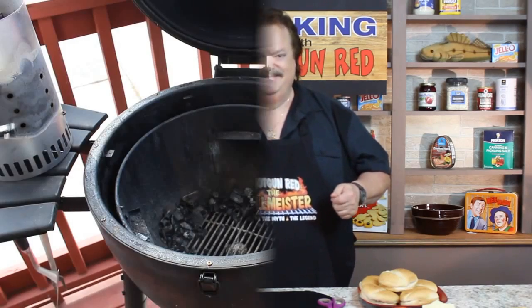But we're going to get it up there about 300-400 degrees. And the nice thing about this as well is I can leave the burgers in there, close the lid on that dome style grill that I got. Sheila doesn't like medium rare hamburgers. She wants hers done, but they're not fried to death and burned up on the grill to get them done, because they just sizzle nice. You'll see what I'm talking about when we put them on the grill. Let's go out and get that thing fired up, and then we'll start doing some cooking.